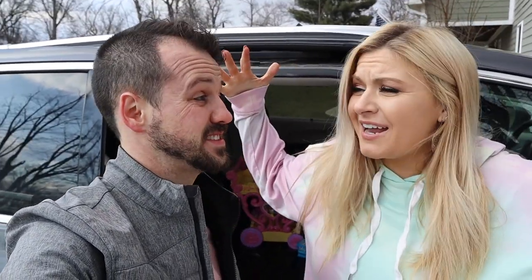Once the cake is baked, we're going to take it back in the car and decorate it also and do the same thing again. It's going to be a huge challenge. And you guys are going to vote on who you think has the better looking cake after all these twists. It's going to be crazy. This is going to be awesome.